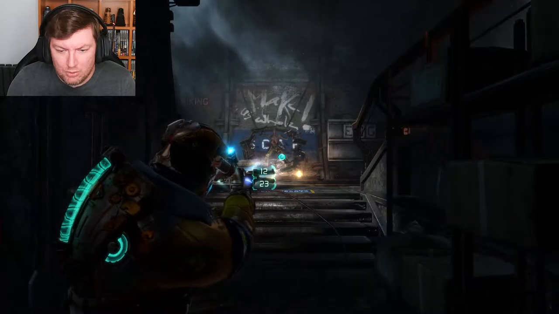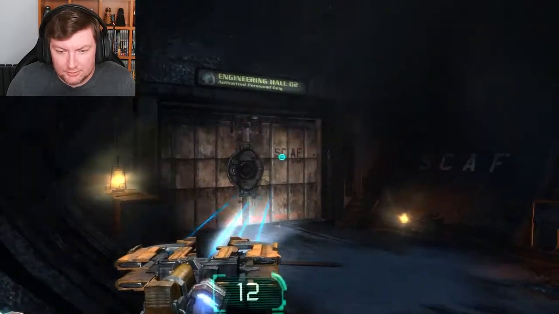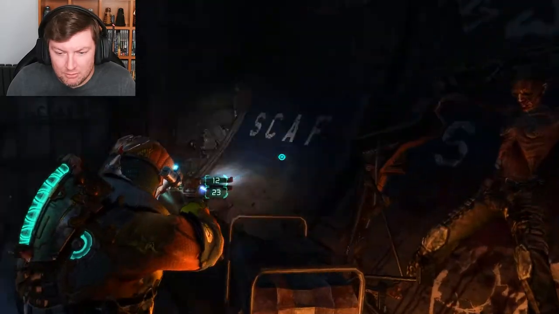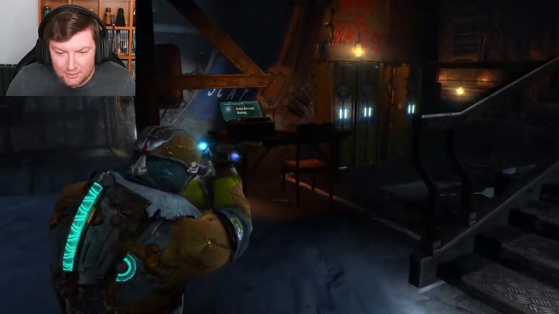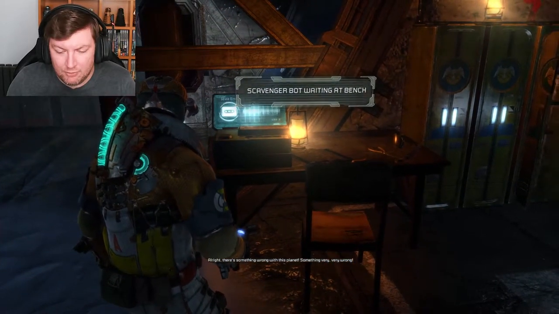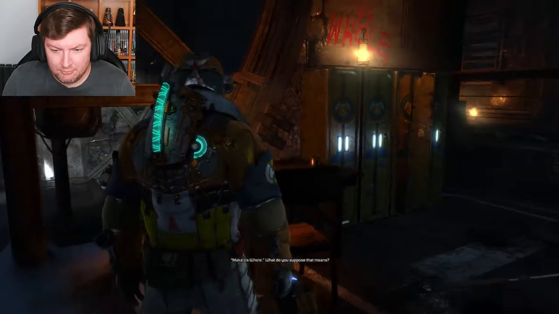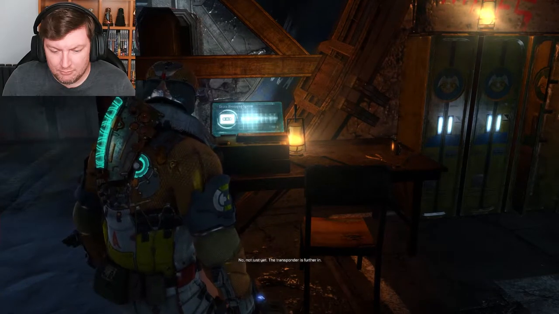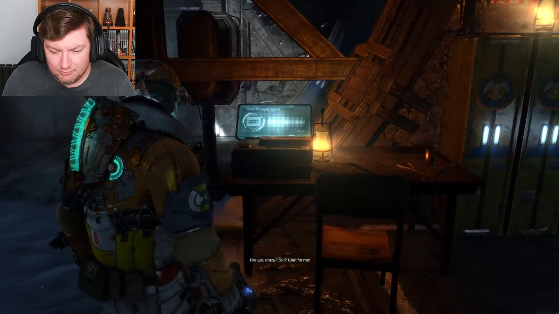Oh. Make us whole. It's messed up. All right. There's something wrong with this planet. Something very, very wrong. Make us whole. What do you suppose that means? Sergeant, please, sir, can we just get the hell out of here? Nah, not just yet. The transponder's further in. You crazy? Sir! Wait for me!